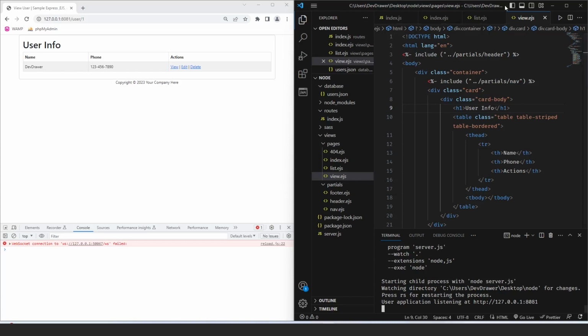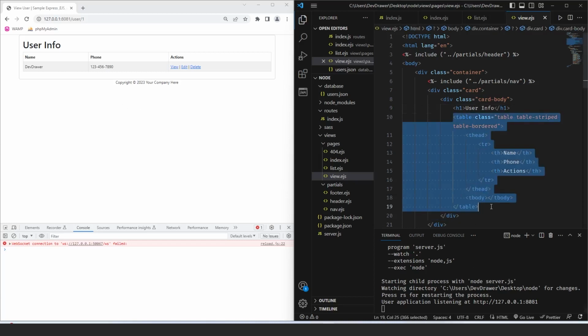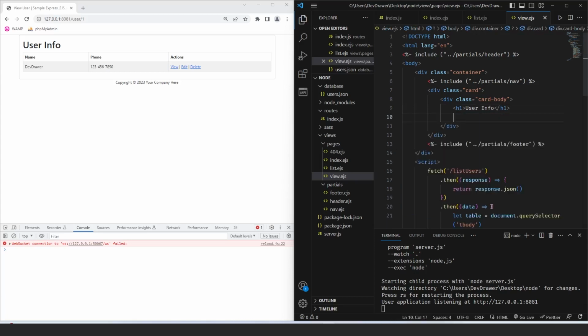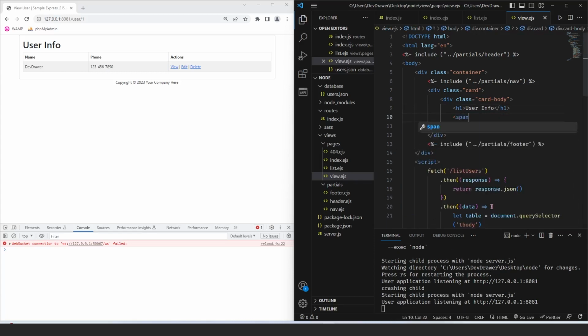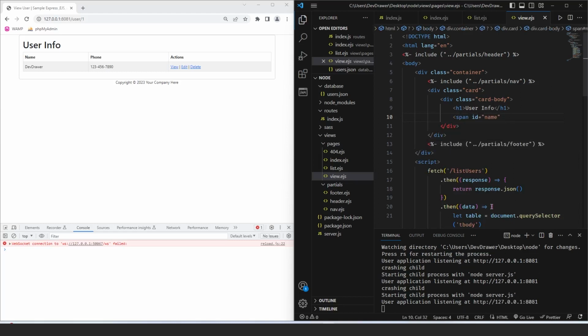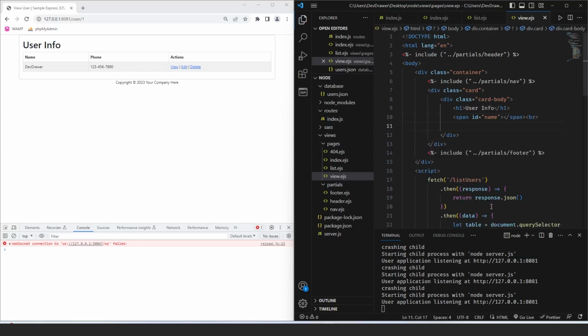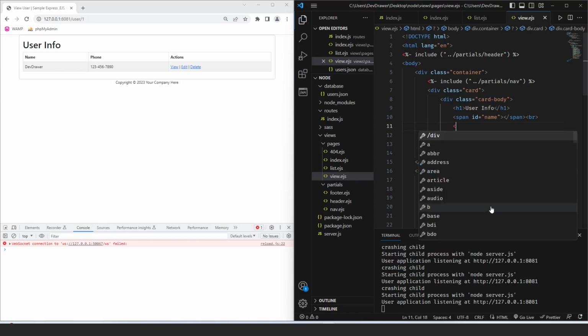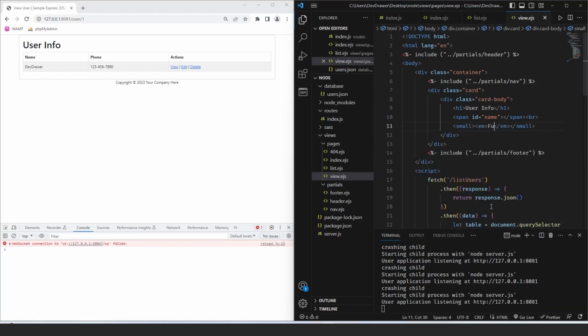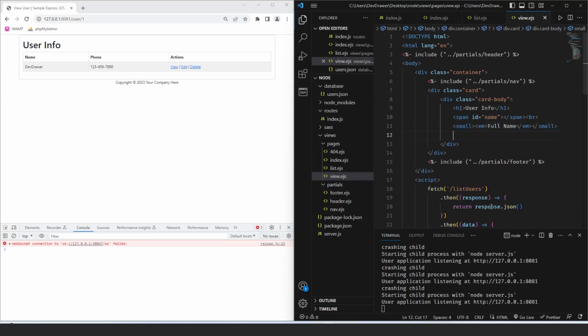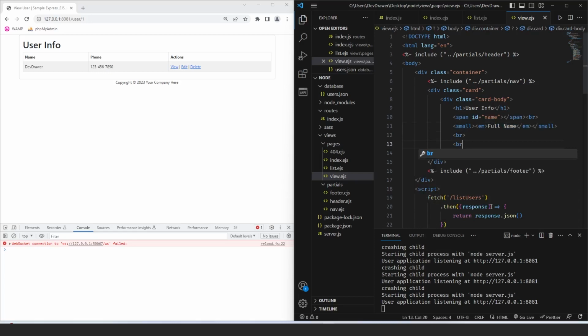So instead of doing that, let's get rid of this table. And we're going to create a span ID equals name, and a break tag, small, em, full name. Let's add another one of these and separate it like this.